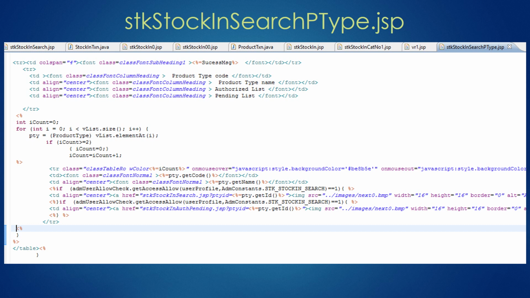When he opens the SDK stocking auth pending.jsp page, he can authorize the selected pending item. When he selects the other JSP page, which is the SDK stocking search.jsp page, he can search and view all the authorized items. So basically, these are the items which we can use for the stockout process, meaning the stocking items are the items which are in the warehouse. Next, we will see how the SDK stocking auth pending.jsp page works.